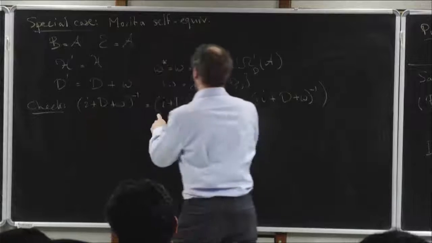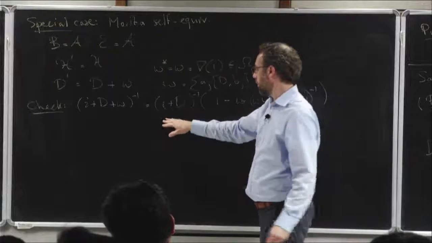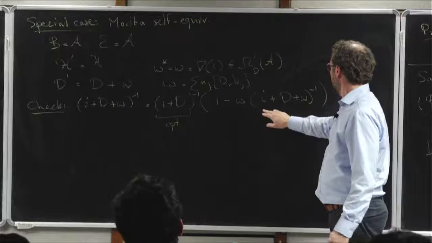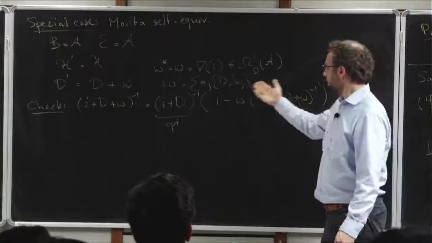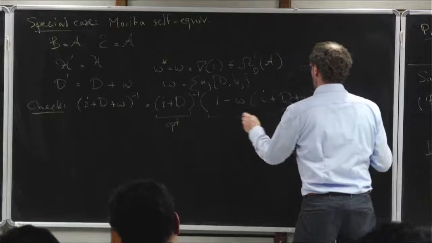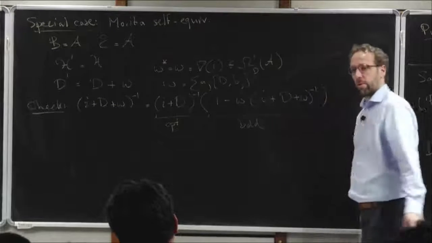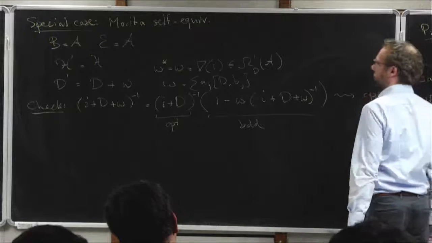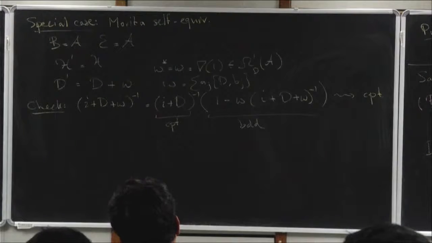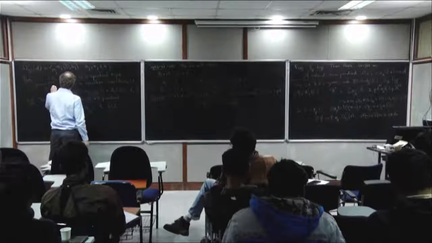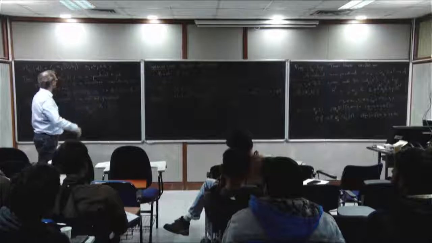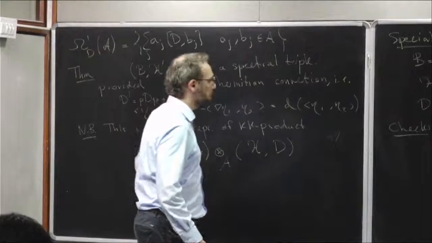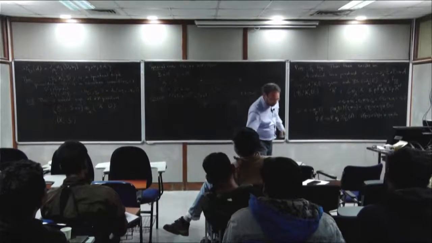So that's my question. But this is compact, because I started with something which is a spectral triple. So I know this is a compact operator. And this is 1, okay, fine. Omega is bounded. This is something which is also bounded, because it's a resolvent. So this thing is just a bounded operator. So I have a compact times bounded, which is compact. And that's it. So it's a very straightforward formula. And this also works in this case, because this d prime can actually be written as PDP plus omega with that same P. So then you have to look at PDP and omega, apply the same reasoning, so then it reduces to PDP. So it needs one more step, but that's all possible.